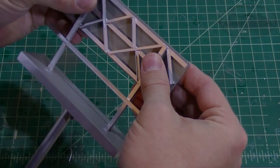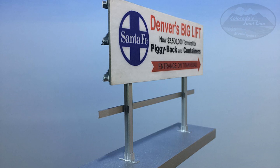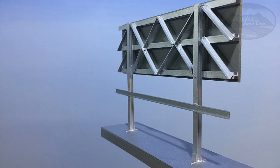And that's all there is to this project. Like I said, it's very simple. It took me two short evenings to put it together. I think it looks really nice. It actually matches the prototype billboard that Santa Fe put up pretty well.